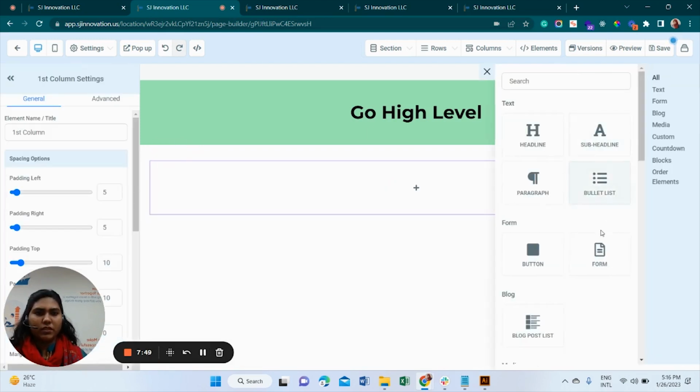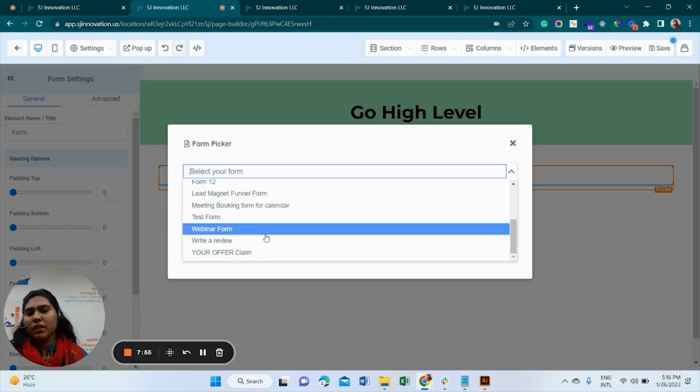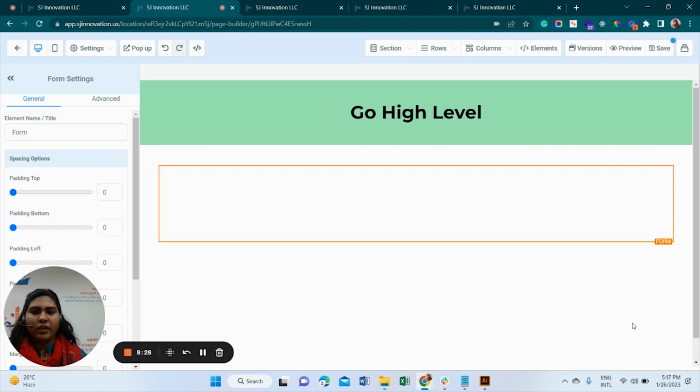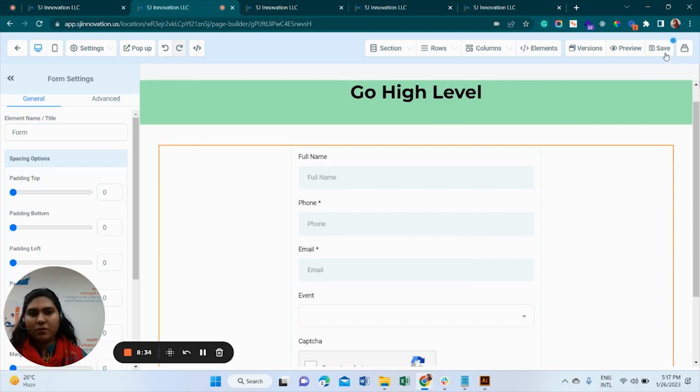Take a form, and here you can see all of your forms. Make sure you know which sub account you are creating the form in. You must have the same sub account when you are using this. If you use one sub account for the form and another account for the website, it will not work. So let's add this. And yes, here is our form, which is made by us.